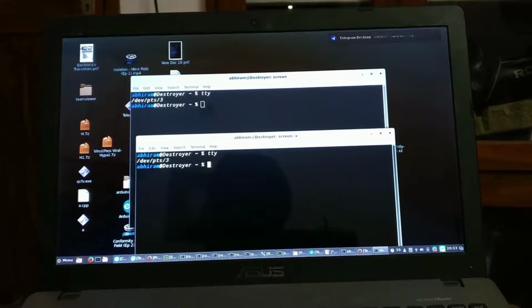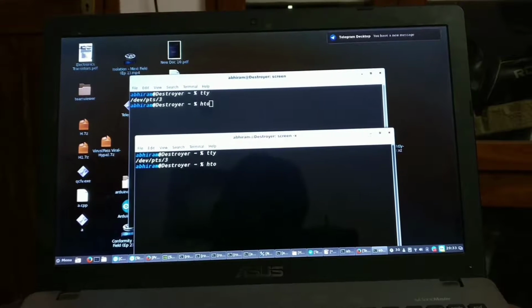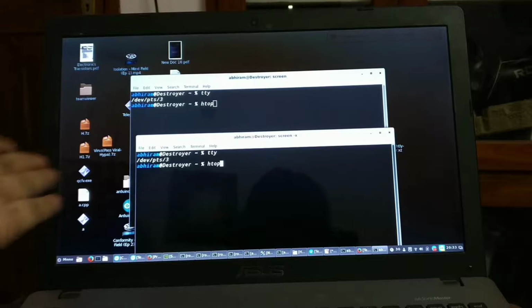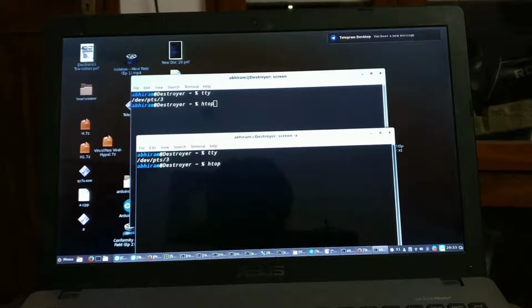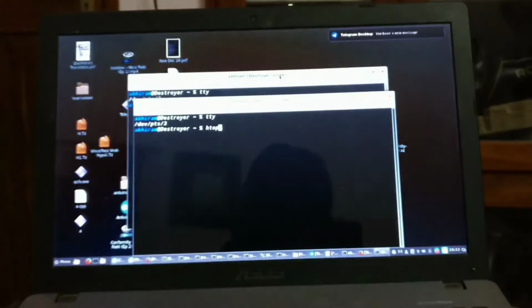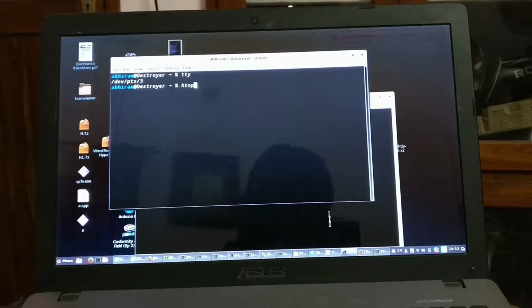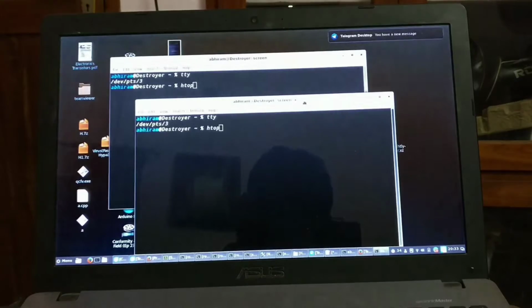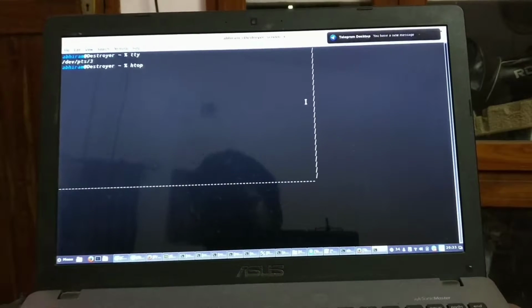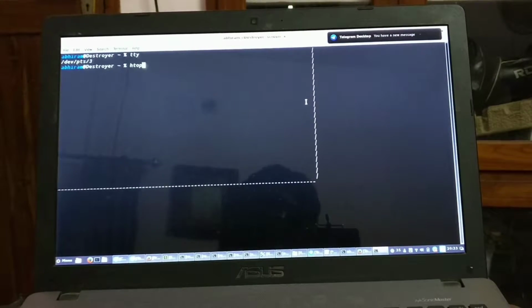If I type something like a stop, you can clearly see that both of the terminals are typing magically, but it's not magic. Both are connected to the same terminal, so theoretically they both display the same thing. If I zoom this, you can see that the size of this terminal is emulated here. So why is that? That's a good question.